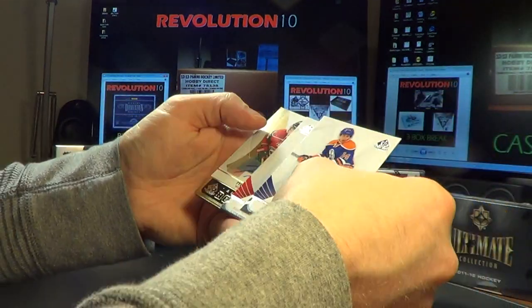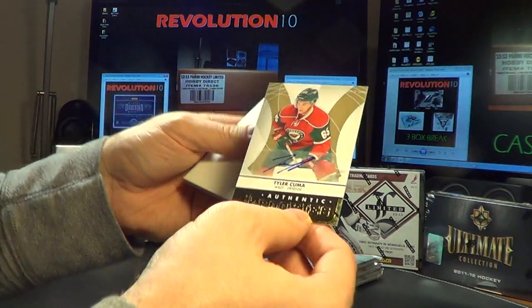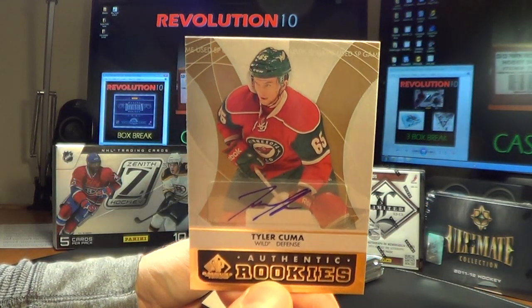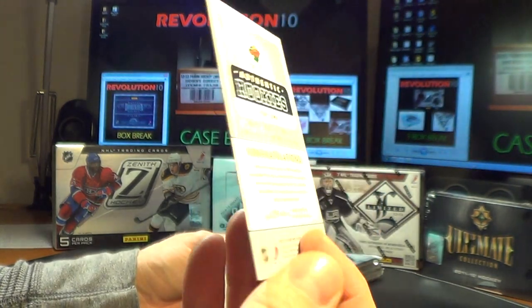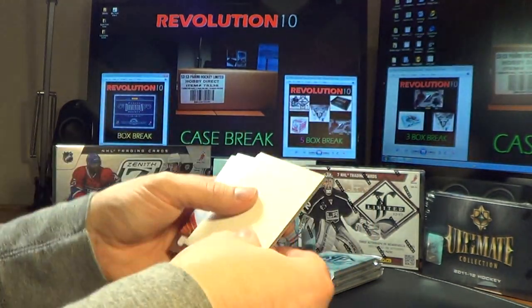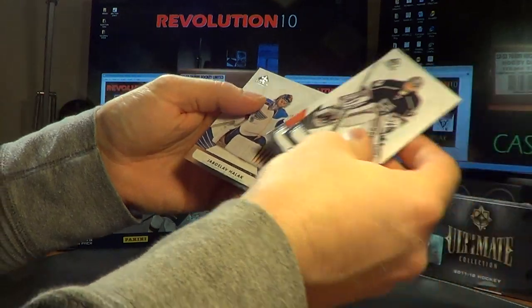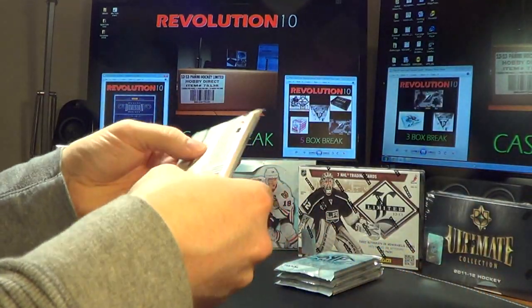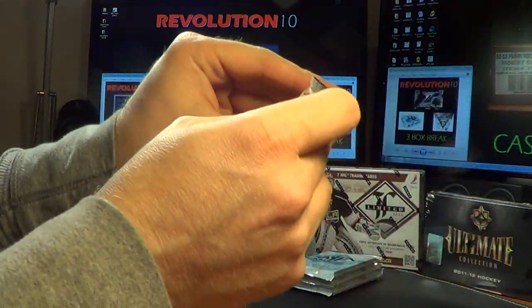Alright, base card, base card. And we fire things off with an authentic rookie autograph for the Wild, Tyler Kuma. Nice hit for Minnesota. And a decoy. Base, base, and base. Pack number 2.